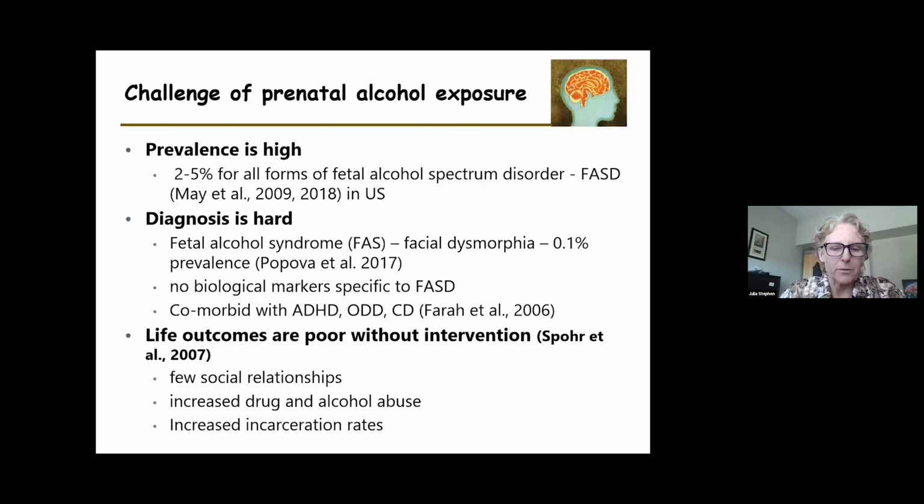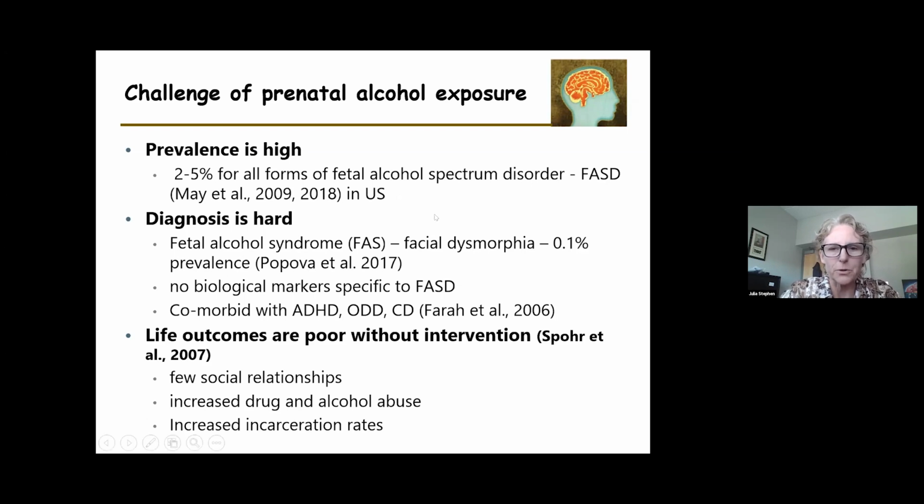So another topic that we've been focusing on quite a bit actually is looking at the effects of prenatal alcohol exposure. So there's quite a bit of preclinical research happening here in the neurosciences department in rodent models looking at the effects of prenatal alcohol exposure. And we do think this is important clinically as well because the prevalence is high.